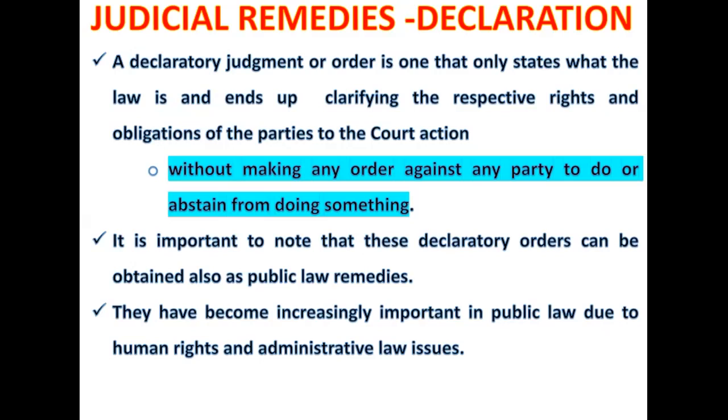Now, if you look at Article 2 of our Constitution, for example, it has given every person who is a citizen of Ghana locus standi to bring an action before the Supreme Court to seek a declaration that anything that has been done is in contravention of the 1992 Constitution. Now, remember I said for declaration, when you go for it, you're not directing a person to do or abstain from doing something. You are only clarifying the respective rights and obligations of the parties. So you can seek a declaration that whatever this person is doing is unlawful. Once that declaration is granted, it means that we now know that when he failed to do this and this on this particular day, what he did was unlawful. So declarations are only clarifying the respective rights and obligations of the parties. Remember the 31st December case, for example, that is the New Patriotic Party and Attorney General 31st December case.